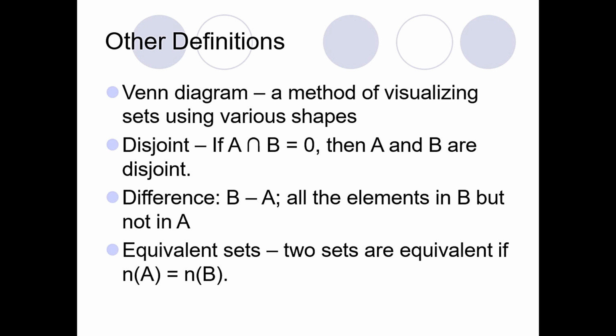Okay, and another definition is the disjoint. So that is A intersection B that is equal to the null set. If the intersection has no same elements, that is considered as disjoint. Now the difference of sets is when a set is being subtracted from another set, and if ever there are elements that are left, that is known as the difference of the sets. Equivalent sets are those sets in which their cardinality numbers are the same.